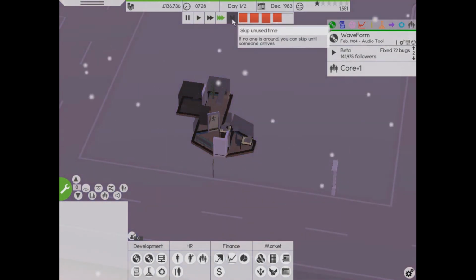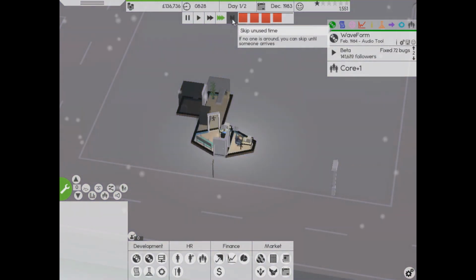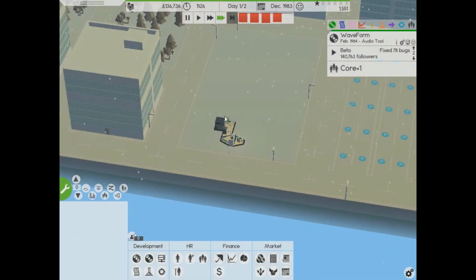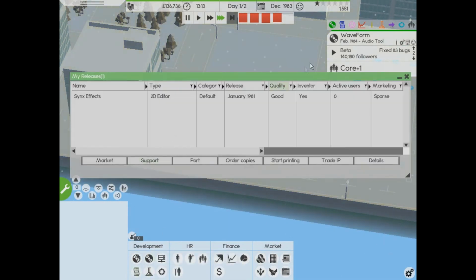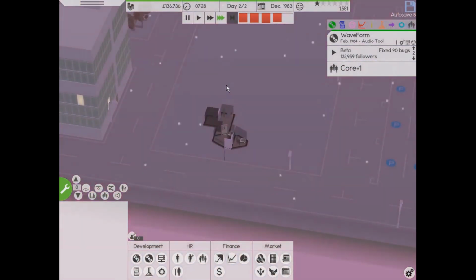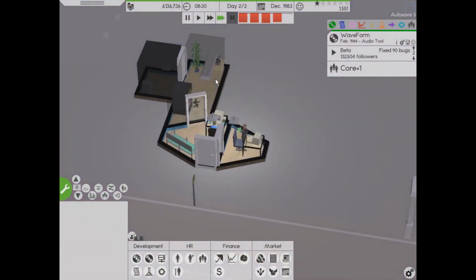So yeah, that's what we're planning on doing, but what do you guys want to see? Just let me know down in the comments. From that, we're just going to keep building on and probably get some more staff members, and we'll get some more releases. I wish I could take these off the market, but it just shows you everything you've ever released. What can you do? So we're just going to really go into the end of December.